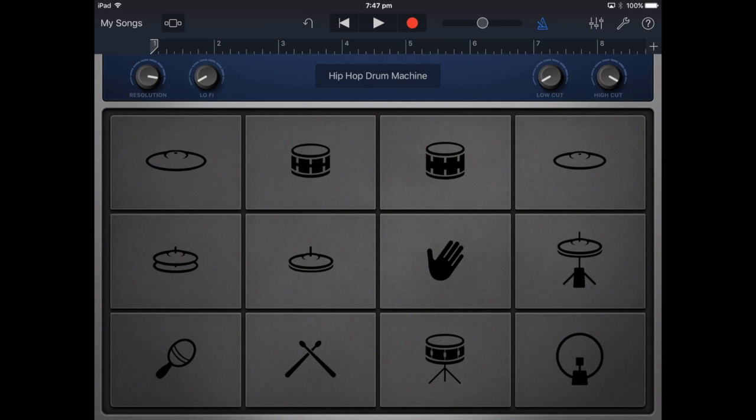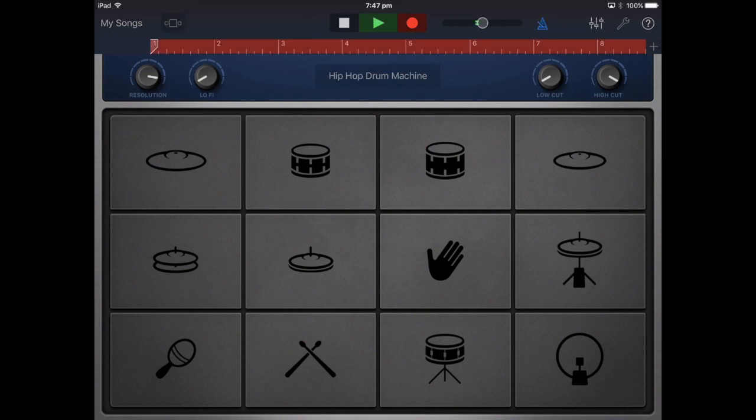Okay, so here we go. It will have a 4-beat counting, which is really good, so it gives you a whole bar to listen to the actual beat. So here we go, hitting record. Okay, so we can stop that there.